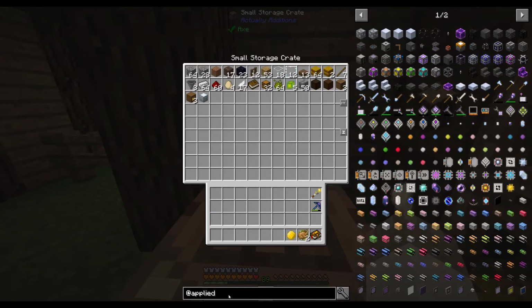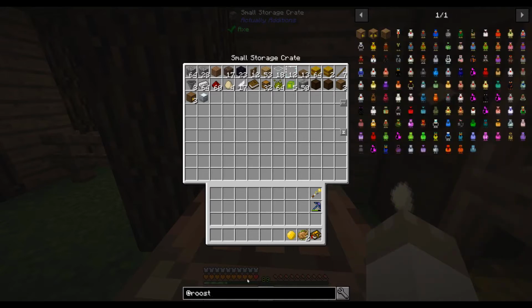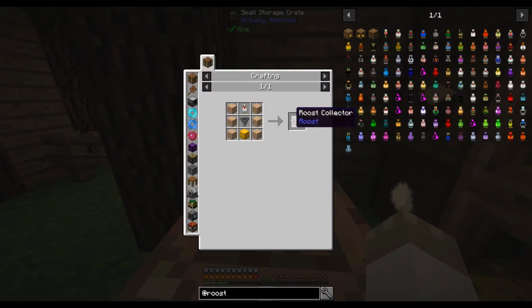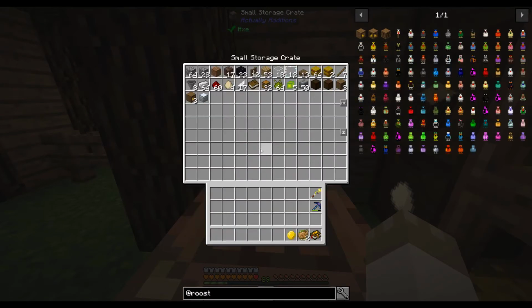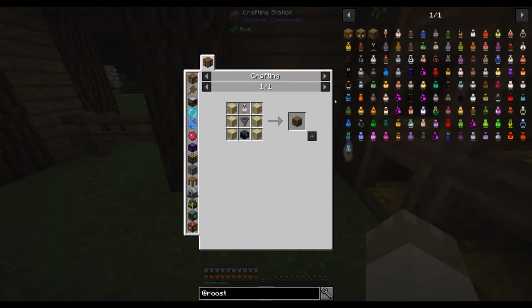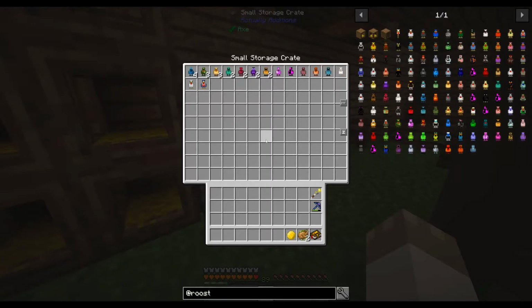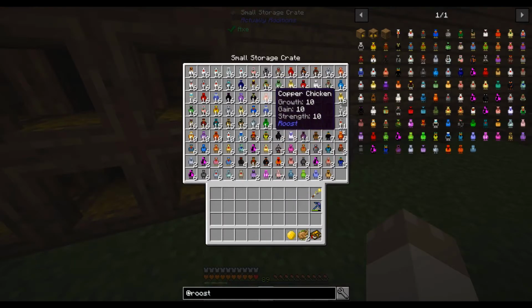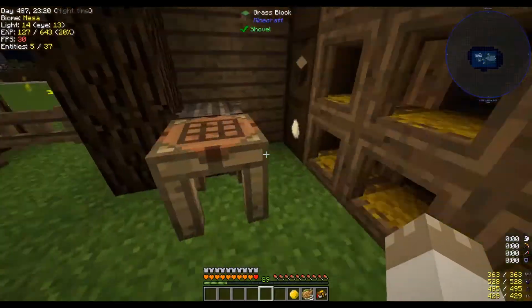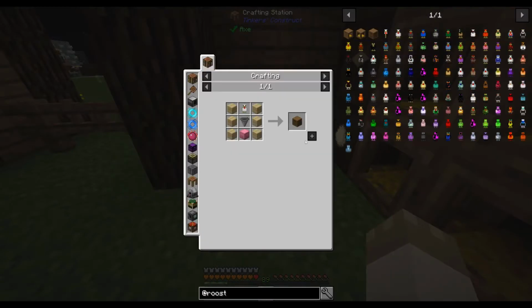So what I want to do is take a couple of seconds here, and I want to try the roost collectors, okay? Wait, does that actually require a shulker box? I hope not. No, okay, it's just chickens. So I'm going to take some of these extras and see if we can use them. I don't know if we can or not. I'd like to find out. If we can, then we'll be able to continue.